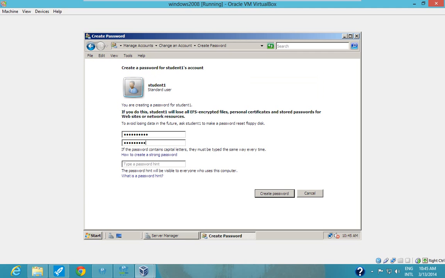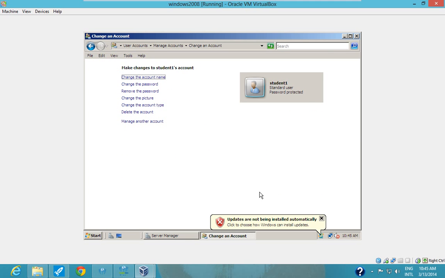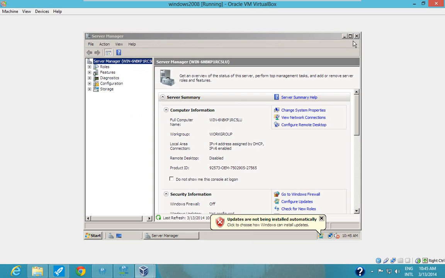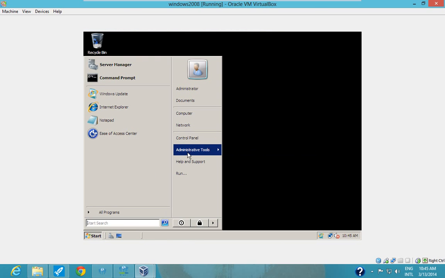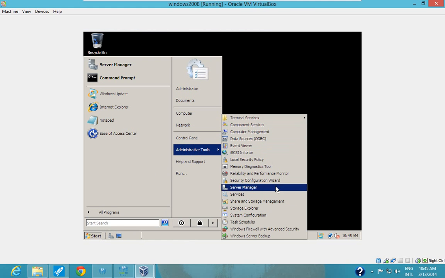This has to be complex because by default the policy is enabled. The complex password means one case uppercase, lowercase, and the combination of special characters. So we have given the password Red Hat 123, comma. So one uppercase, lowercase, combination of characters in this Red Hat 123, comma. So now account is ready. Okay. Now we have not created the domain. It's working as a default OS.